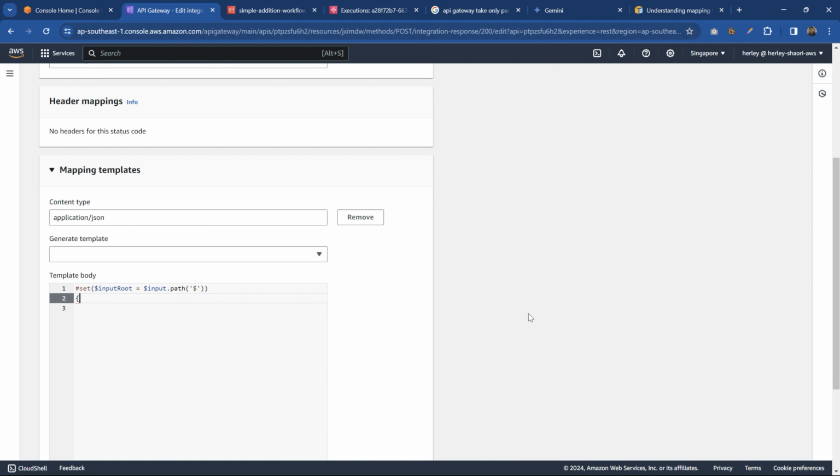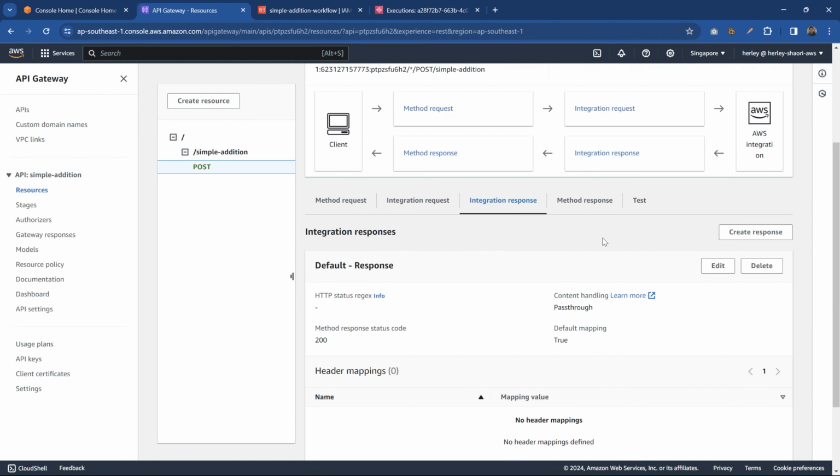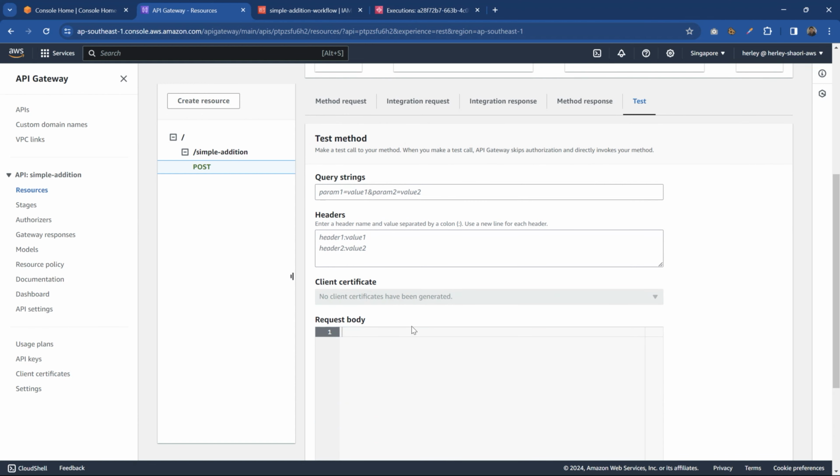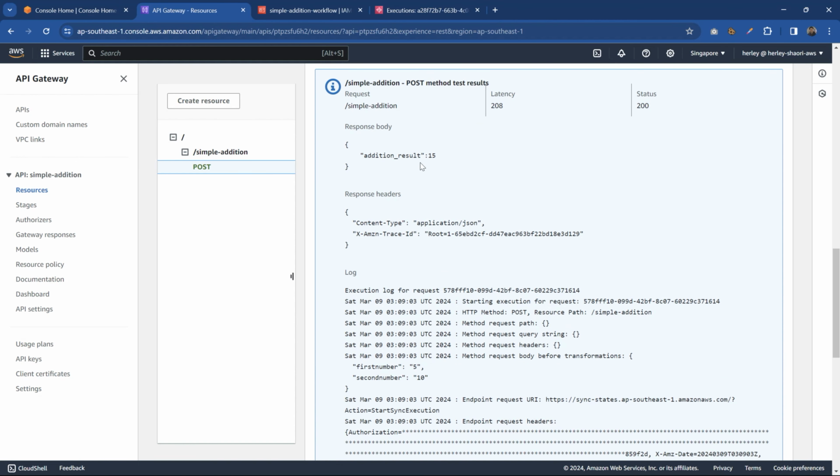Paste this line, and then let's write addition result is equals dollar input root output. Because in the previous output at Postman, this is the path. So save that. Let's test it again with the same payload. Paste the test. So this is the result. Addition result is equal 15.